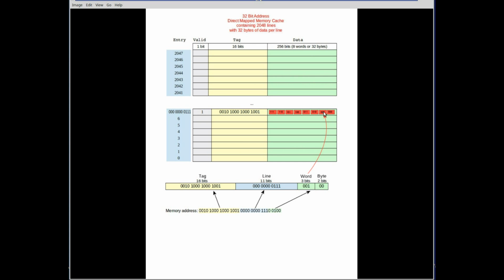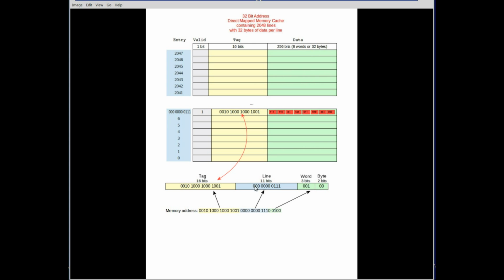That's how it works. Now, backing up here, the question is, could there be other tags? Of course there could. There are 16-bit tags in this case, so there are 64K possible tags. And for each of those possible tags, there are 2048 possible lines. So, yes, there could be lots of different tags, 64K, not thousand, 65,536 to be exact, tags that could appear here, because they would refer to different parts of memory.